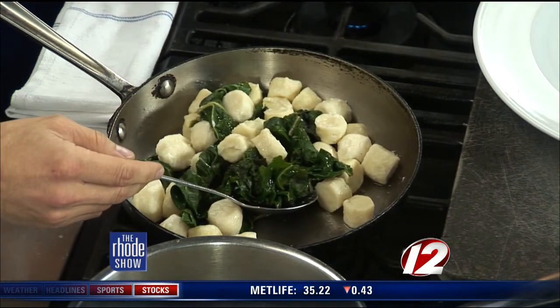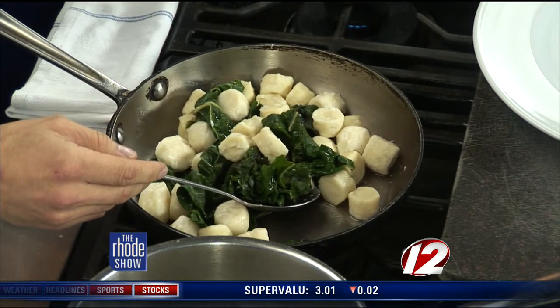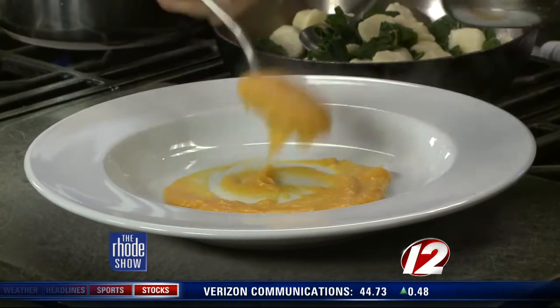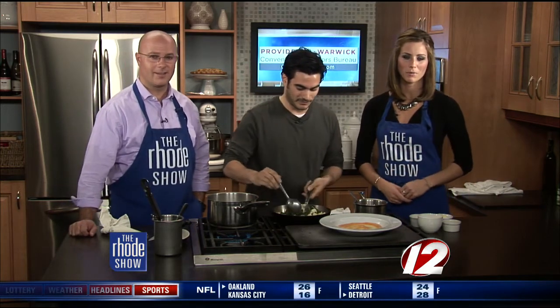The sweet potato was cooked down in a little bit of water with some onion and then pureed. If you want it smooth you can have it like that; if you want it rustic, you could roast some pumpkin or sweet potato and mix it all together. For plating, we put the puree down on the bottom and it acts as a sauce. We don't finish this with parmesan because it's already made out of cheese, but feel free if you like that salty note. Cook & Brown Public House is located at 959 Hope Street on the east side of Providence, up by Lippitt Park. If you want this recipe, head over to WPRI.com.